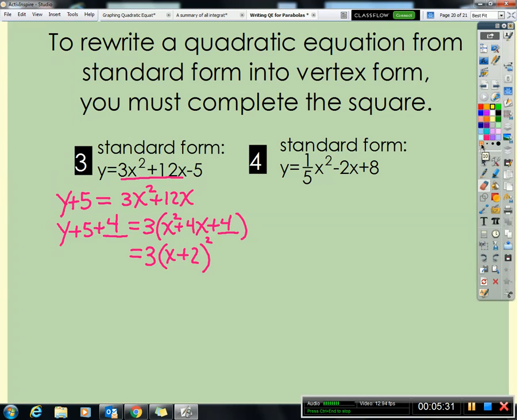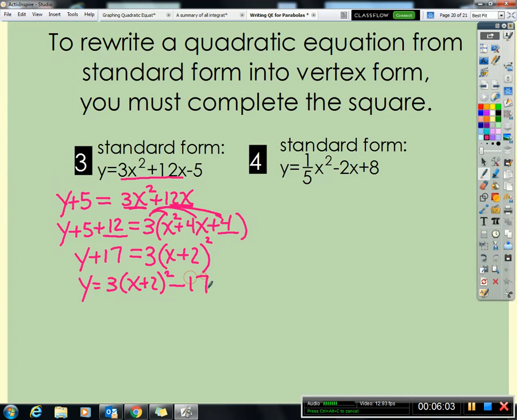So instead, what you've got to do is say, on the right-hand side, you have 3x squared, which you had already. 12x, which you had already. Plus 12 is the new thing. So plus 12 is the new thing that you must add to the left-hand side. So that gives you y plus 17. Now, all you have to do is say 3 times x plus 2 squared, subtract 17.